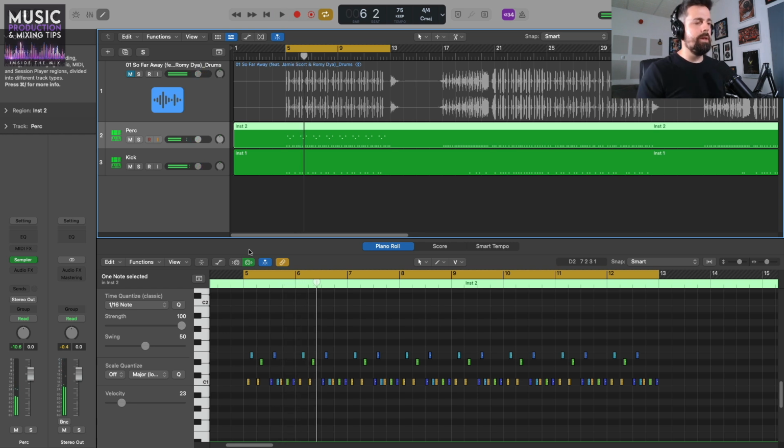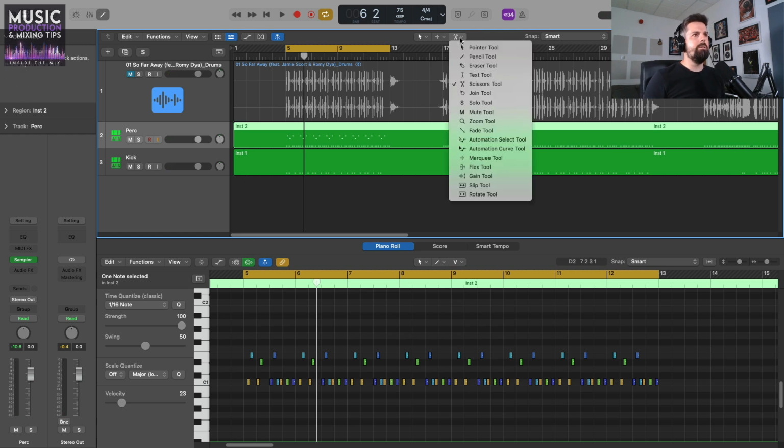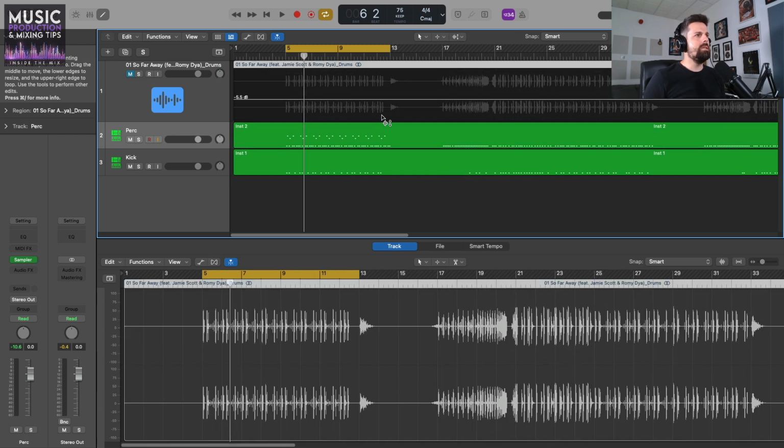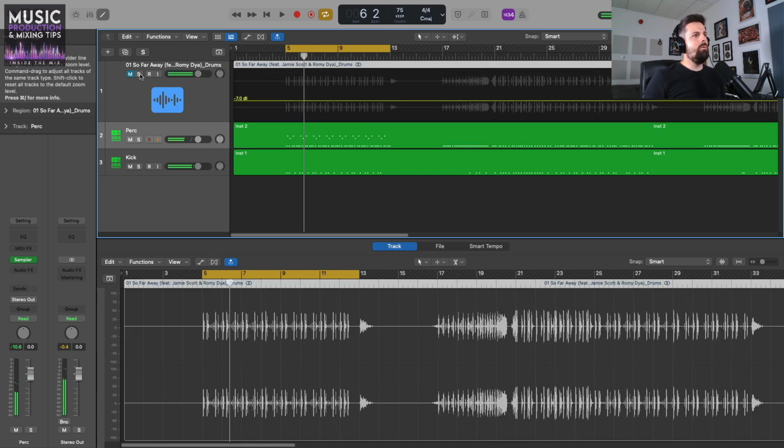Okay, obviously it needs a bit of work. There's a lot more processing going on with the actual reference track, and it is generally louder as well. I should probably bring it down in terms of sort of gain matching, so I'm not deceiving myself. So I'm just going to bring it down a bit. So now what I want to do is this.